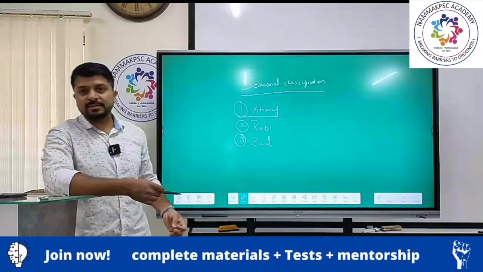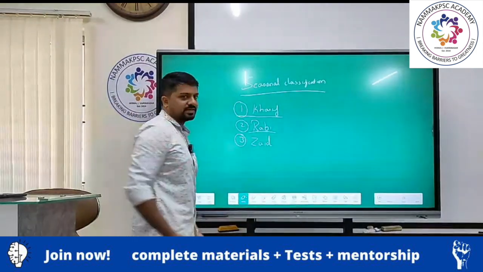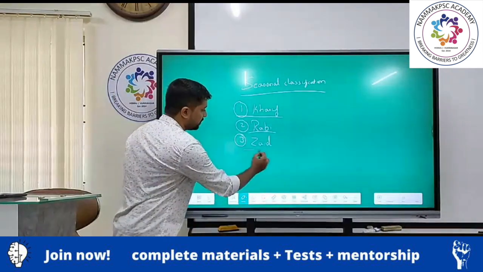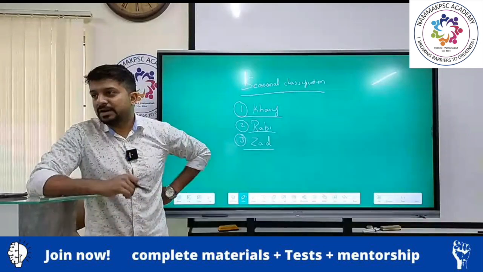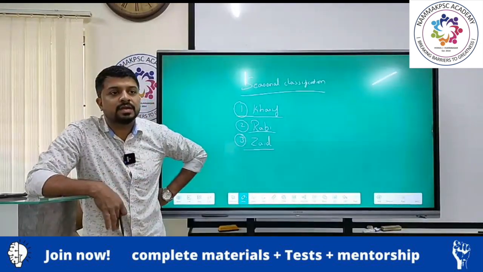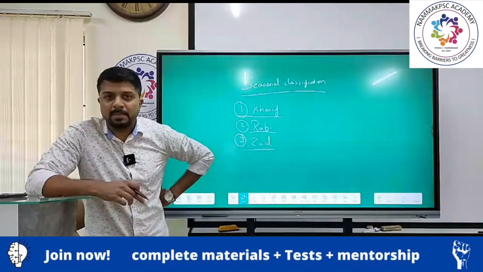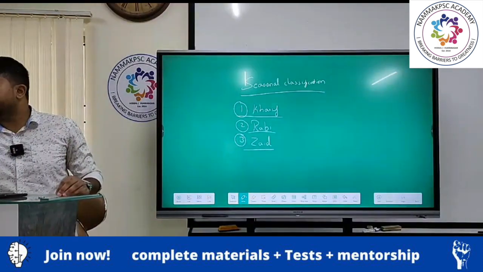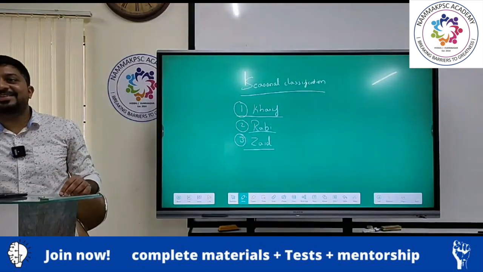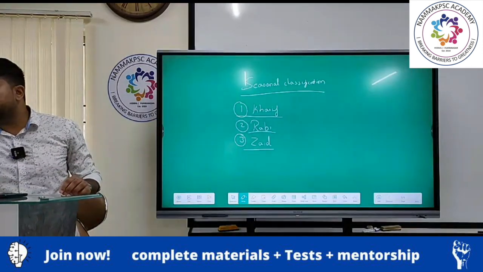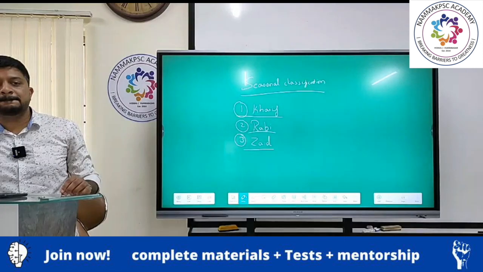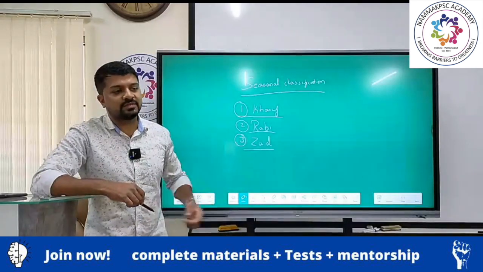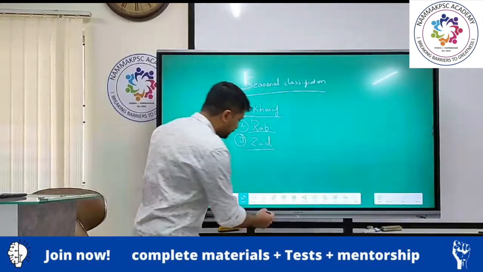And Zaid. What is a classic example of a Rabi crop in India? Wheat, pulses also. Then how about Zaid crops? They are summer crops. And what is that time? They are generally sown from February, March to May, June. Examples? Watermelon, cucumber, basically vegetables and fruits. Sunflower is also a Zaid crop.